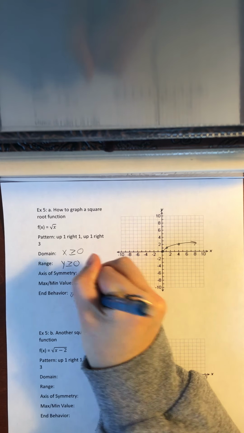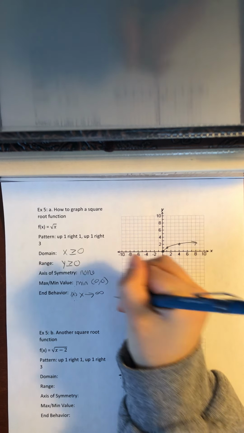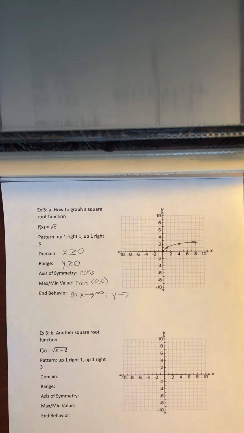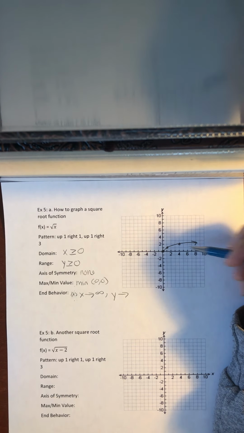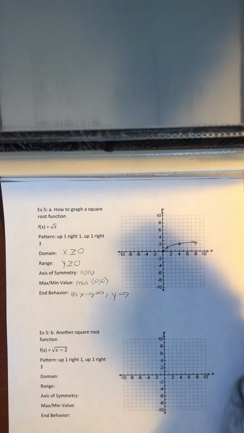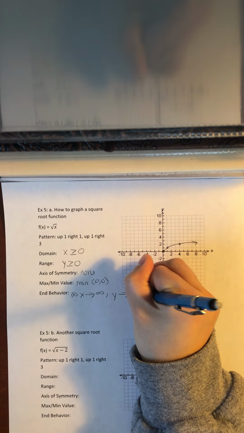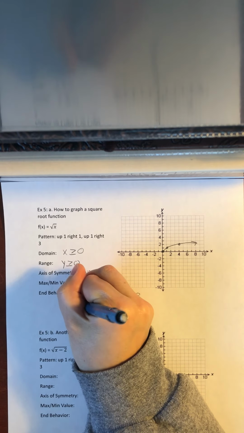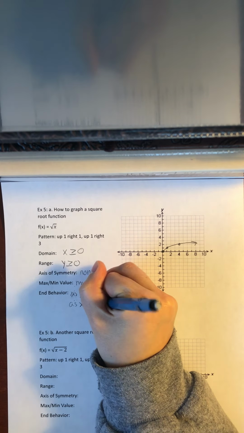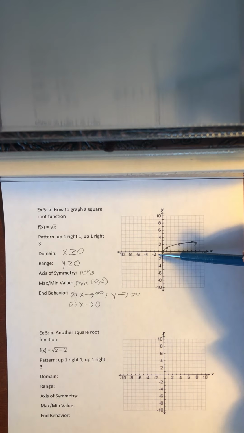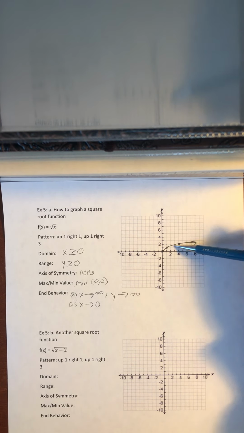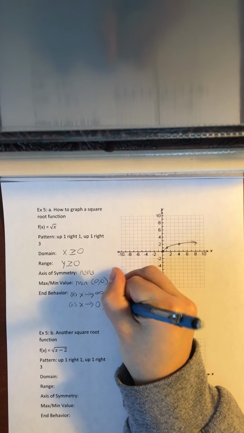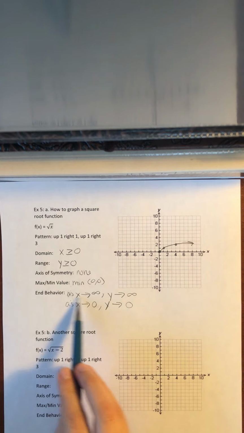And behavior as x, as x approaches infinity, y approaches, so if I'm going this way on my graph, my y values are going up, so y approaches infinity. And then instead of saying as x approaches negative infinity, we're going to say as x approaches 0, because it's really not approaching negative infinity, it's approaching 0. So as x approaches 0, your y values also approach 0. You really don't need this one that much. This is really what's important, this first one.